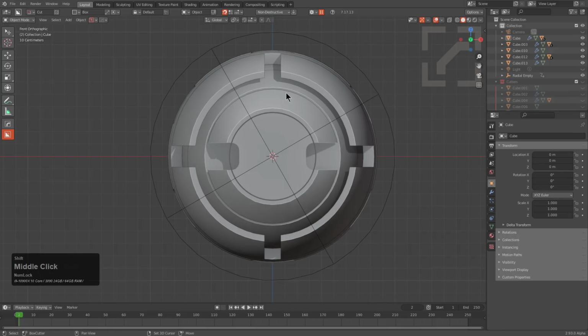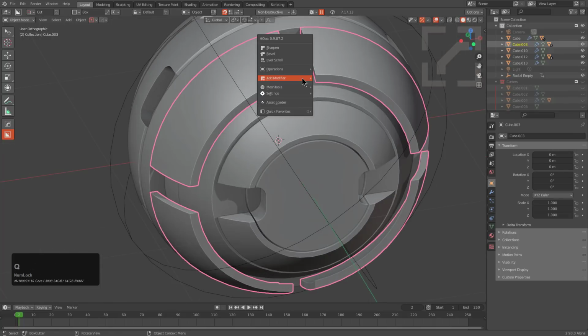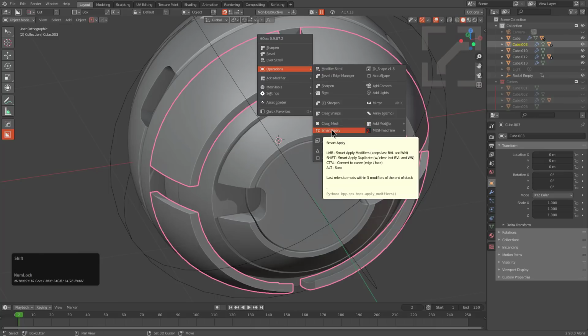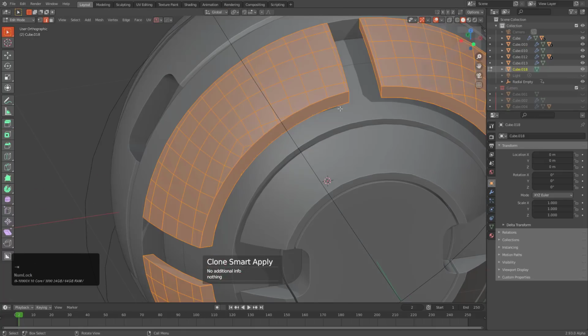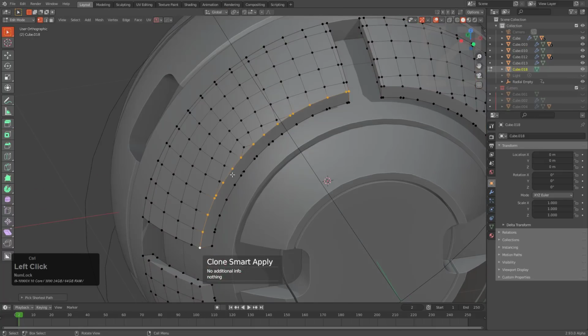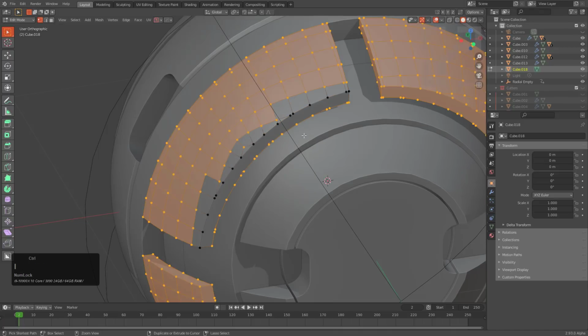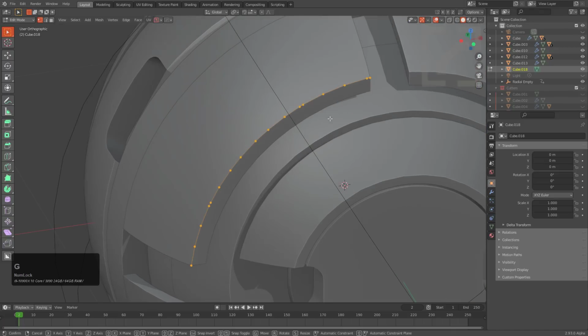Just kidding. So what I'll do at this point is hold Shift and Shift click smart apply. And that will allow me to grab a derived version of a mesh just for a moment. And we can just delete everything else that isn't what was selected. And let's just start cleaning up crime in this city.